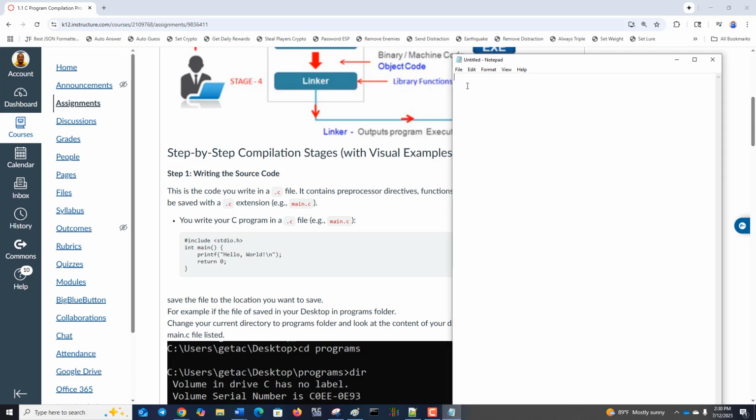When we write the program in any editor of your choice, the first thing we need to include is the preprocessor directives. I'm going to include stdio.h, and then I will start the main function.